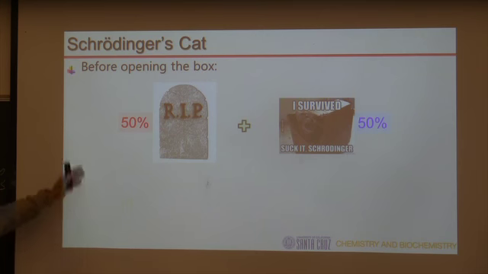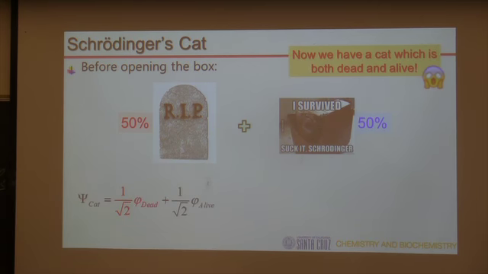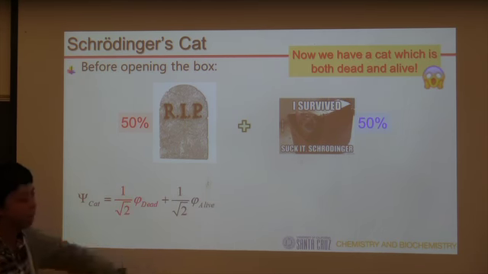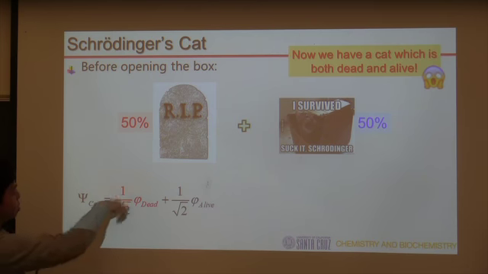So that simply means if we translate it to quantum language, it will talk about actually this. Okay. So this is a superposition for the cat, composed of a dead cat and a live cat. And the possibility of finding the cat in the two different basis wave functions, they're the same. Each one equals 1 over 2. So when you square root it, you get 1 over square root 2.